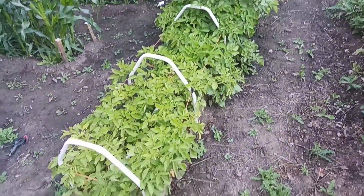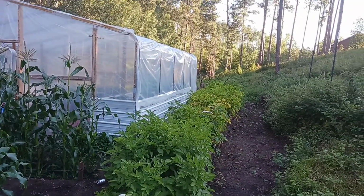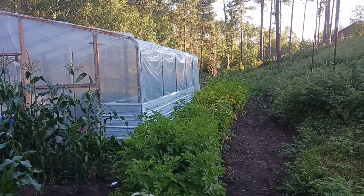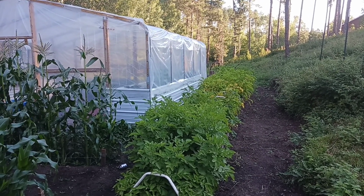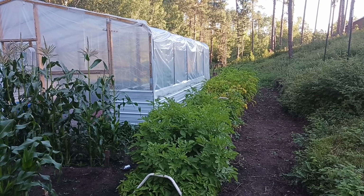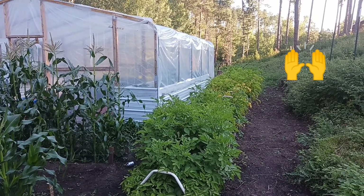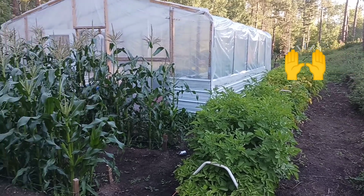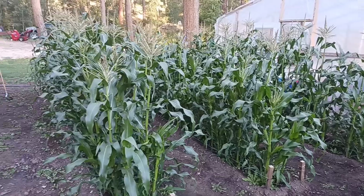So we have several different varieties. These ones are a little bit short, and you can see each variety kind of grew differently. We are estimating about a 10-fold return. I think we planted like 20 or 25 pounds of seed potatoes, and we're estimating we'll probably get like 200, 250 pounds, which isn't quite enough for a full year, but we're aiming to just grow as much as we can.